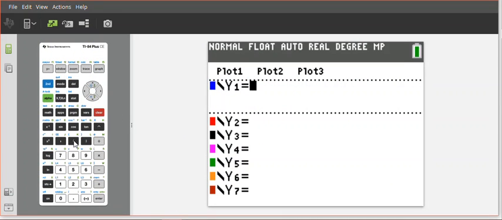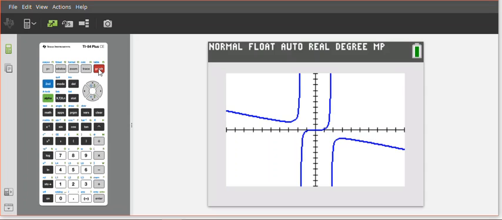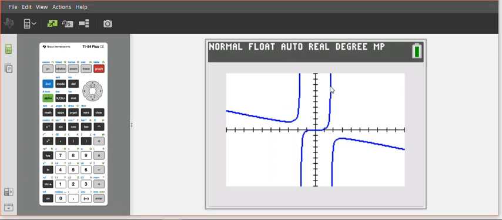Okay, so I'm going to be abundantly cautious here. I'm going to put the numerator in parentheses, so -x cubed. And then I'm going to do the division and I'm going to put the denominator in parentheses. So it is 3x squared minus 9. Okay, so numerator in parentheses, denominator in parentheses, just to be cautious. Okay, all right, so let me make sure I put that in right. Yes.